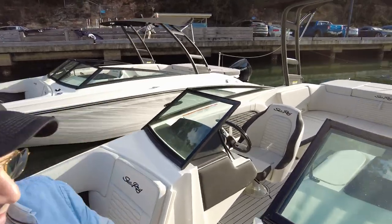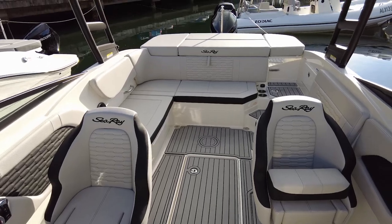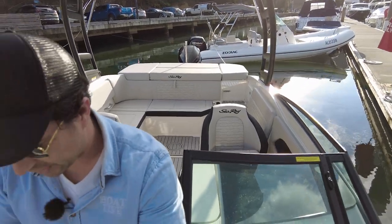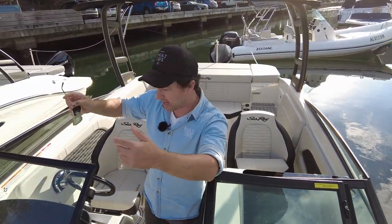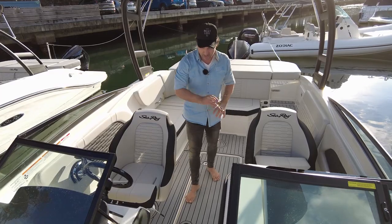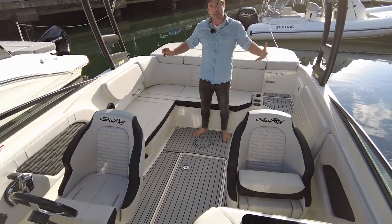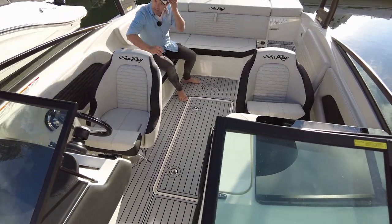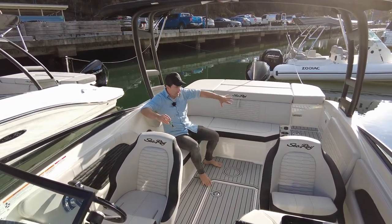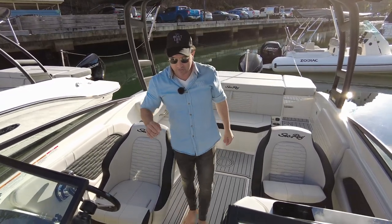I just love this outboard generation of boats because the space where we used to have the inboard stern drive — which used to be all the rage for this style of boat — is now a wonderful, massive storage space. It's quite intelligent use of space. Just imagine yourself with your whole family. This is a boat where mum, dad, the kids and their mates can come and have a good day on the water because of this space. All wrap-around, everyone can face each other and enjoy themselves for the day.